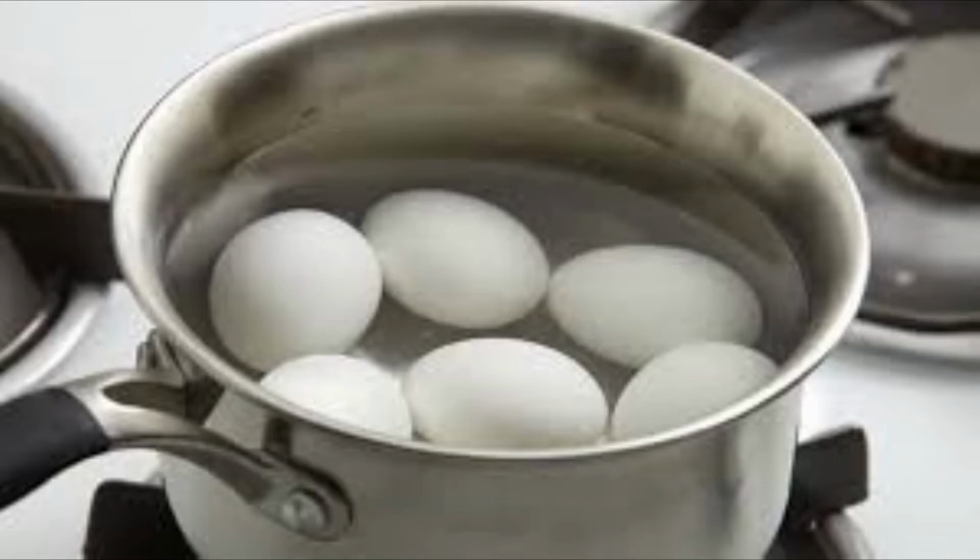But in my video, with that same process of scrambling and then putting them in the dehydrator, you have to put them through the sifter 2-3 times to get all the rocks, because some of them do turn into hard rocks, but you can do it, and it does turn into nice silky powdered eggs. I show you in that video.